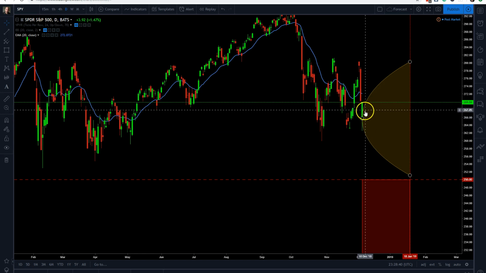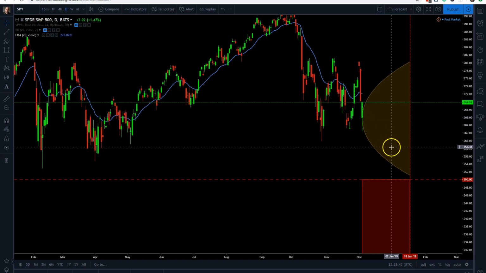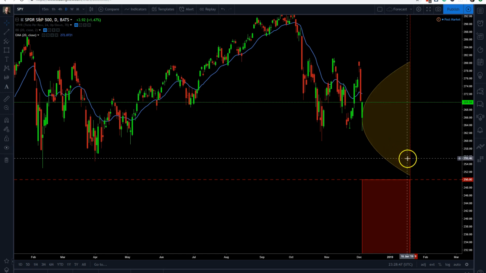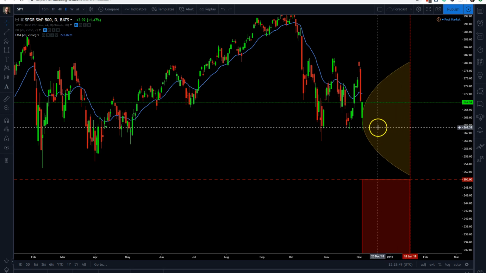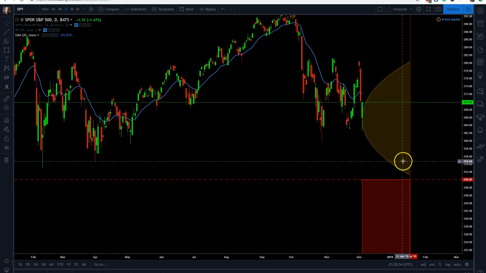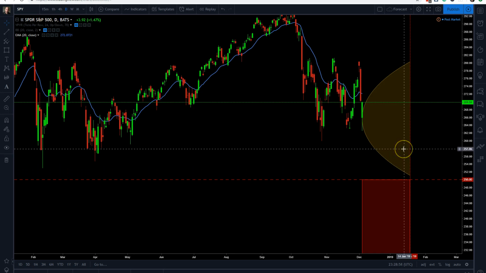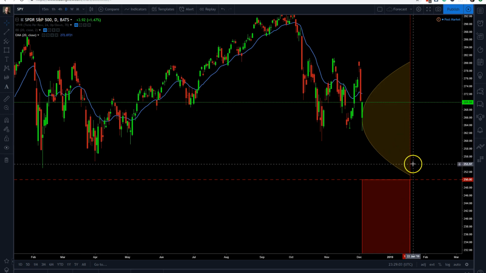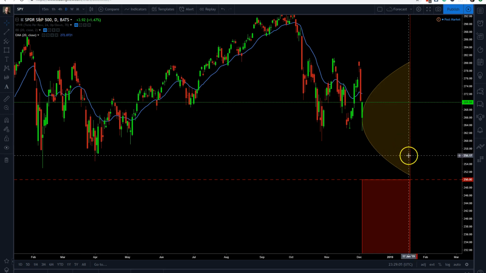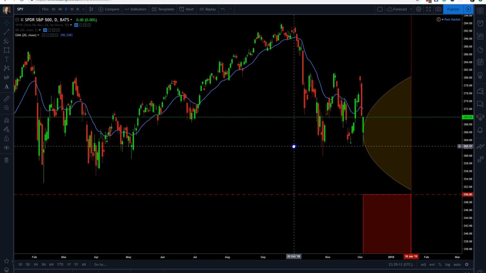Even if I'm wrong, and this goes down, if it doesn't go down very fast, then I'll still make money. Even if it goes down and then goes up, and when it expires above my break even, I'll make money. If it expires above my strike price, which was $254, then I'll make the $400, right? So hopefully that clears things up.